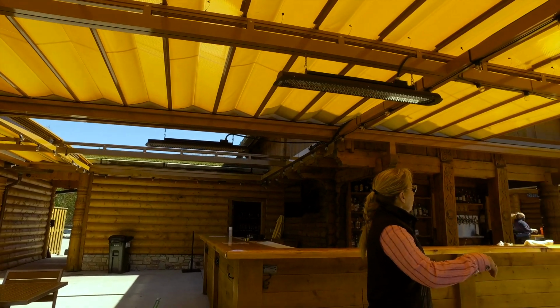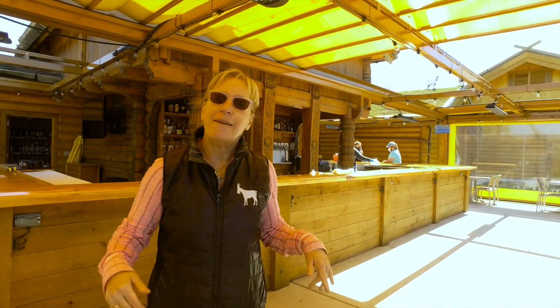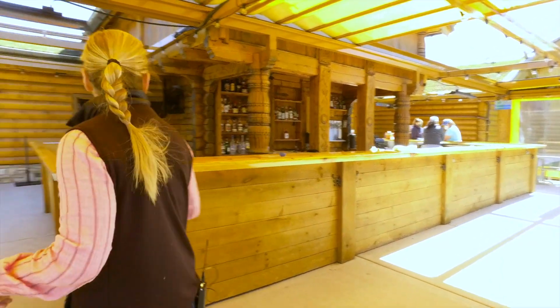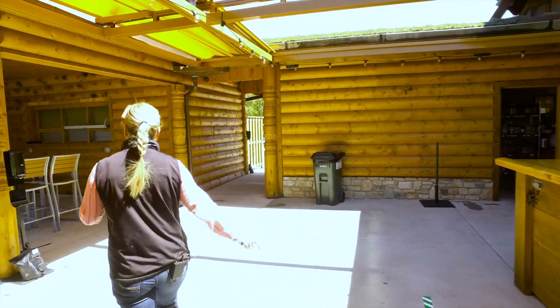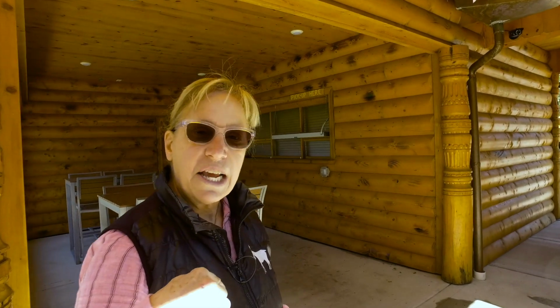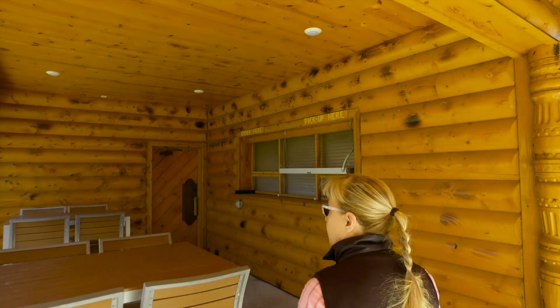And we don't love that it takes away from the building, but we did need something to keep us away from the elements. So I'm going to take a little walk over here. This is our kök. And a kök in Sweden means kitchen. It's spelled K-O-K with the 2 little dots over the O. So it's real nice in the summertime.